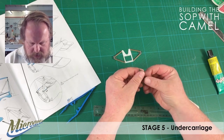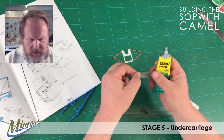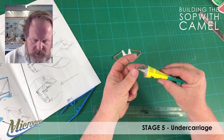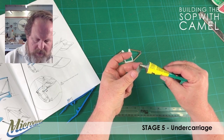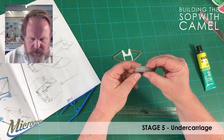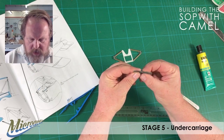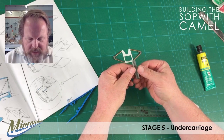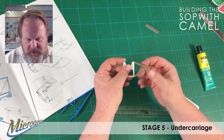bring those two together. Let's just add some of the Yoohoo pour. I'm going to just add it to one side. And then I'm going to bring the two sides together and just transfer some of that glue over and just open it out and let that dry off. And whilst it's drying off, we can actually bend these legs down.